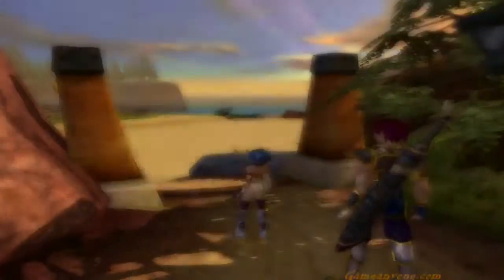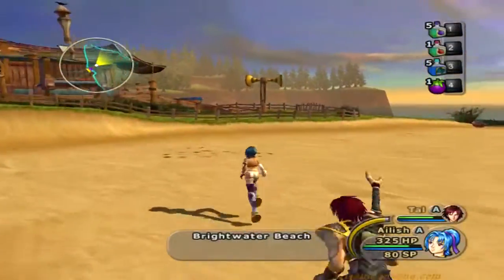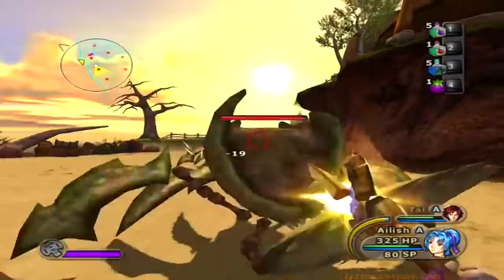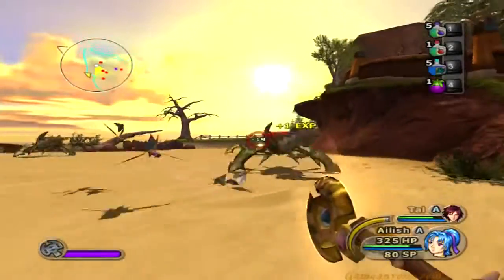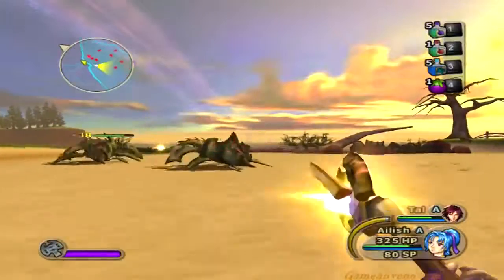SP. Oh, we're not going to give it to her yet. Let's see how quick this is. Oh, much better, much better. Much better. I like the fighting already. There we go. I can move around.